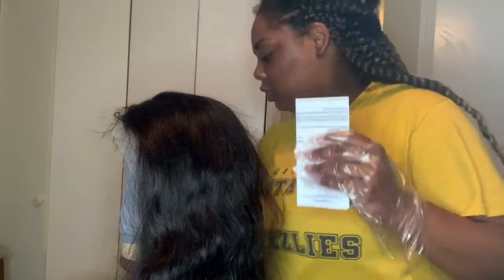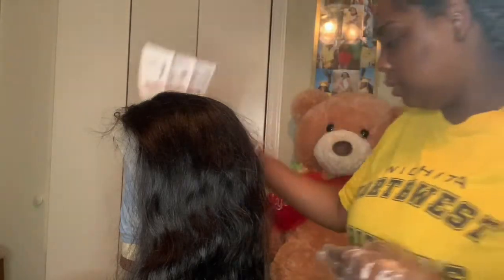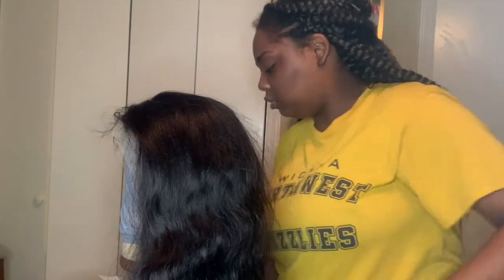Let's look at these directions. Okay, here go directions. Wear enclosed plastic gloves, okay? Squeeze all the color cream into the developer bottle. Shake well completely. That's kind of obvious. I know some people just do stuff without reading, but I don't always do that because you just never know. You might mess stuff up, so we're going to do it correctly.